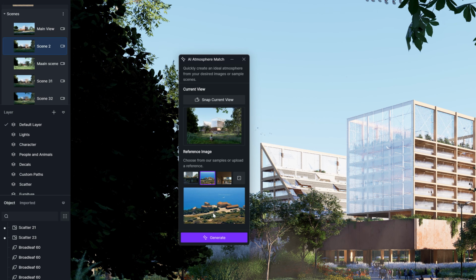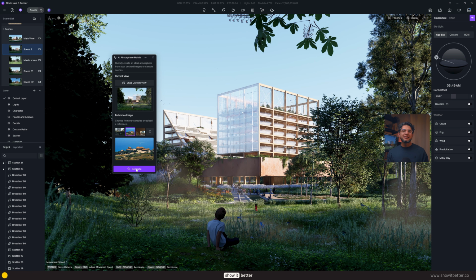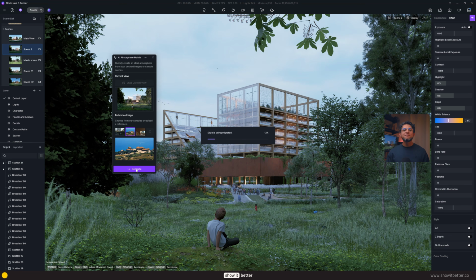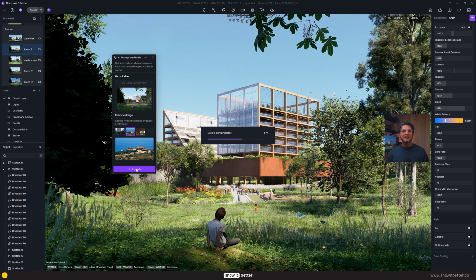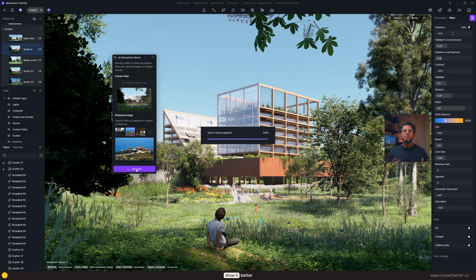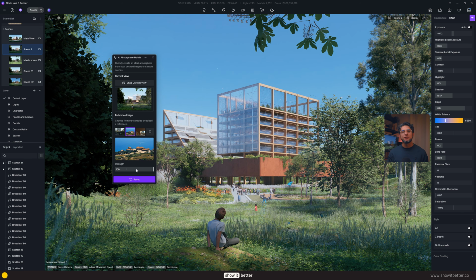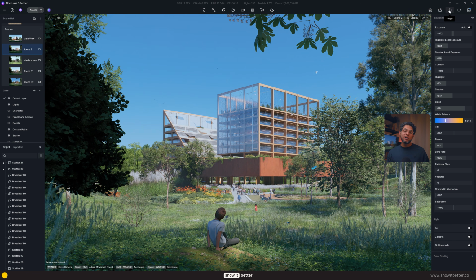Here I found really good ones, so I just selected the one I like the most and clicked on Generate. And in a matter of seconds, the sun, fog, environment, and effect settings will be adjusted to match as best as possible the reference image. This is a really useful tool when you know you will have a good point of view, but you feel the actual atmosphere needs some work. Then after you have your atmosphere on point, you can click on Render.